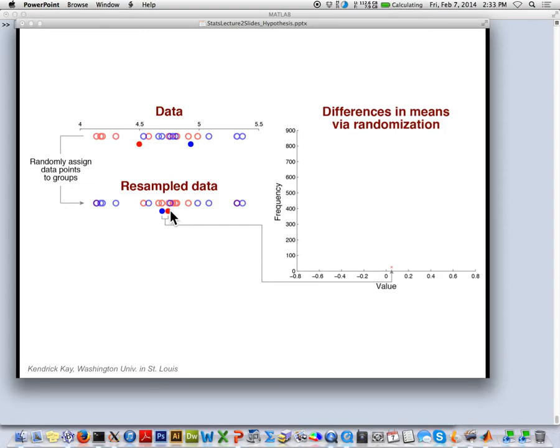I'm going to plot that difference. So red minus blue, in the units of our data, is apparently 0.05. So I'm just going to put an X there. Okay, that's just one simulation. Do it again. So randomly assign our data points to group 1, group 2. Looks like that. Compute the mean of each of these randomly generated groups. Looks like that. Red minus blue is slightly negative, and it's right there. So negative 1.3 or something. And I'm just going to show you one more time.